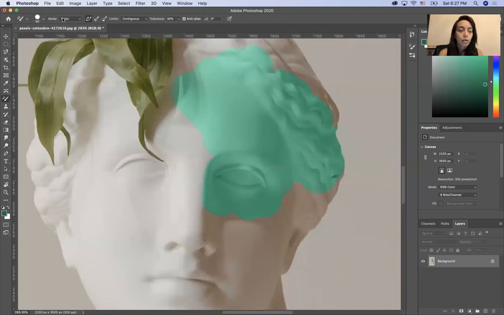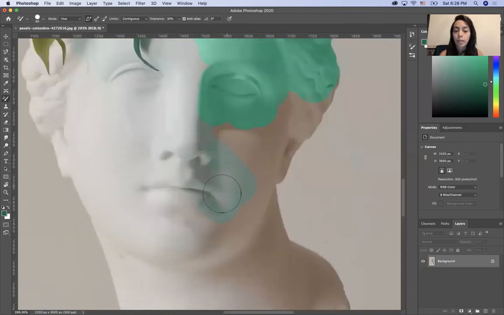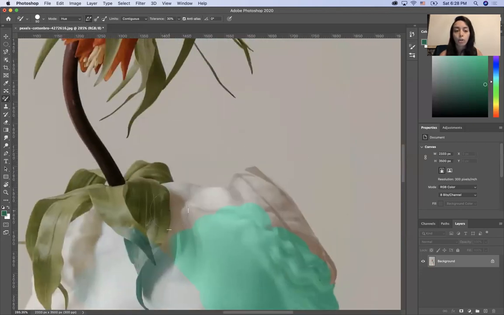And there are some options you can take a look at in the menu bar. By default, the mode is on Color, so it will affect the hue, saturation, and brightness of your image. But you can also change it to just Hue or Saturation. For example, right now I'm just affecting the hue, and this is the result. I'm not changing the brightness and the colors of the pixels, I just change the hue. That's the reason it's a subtle change to my shape.